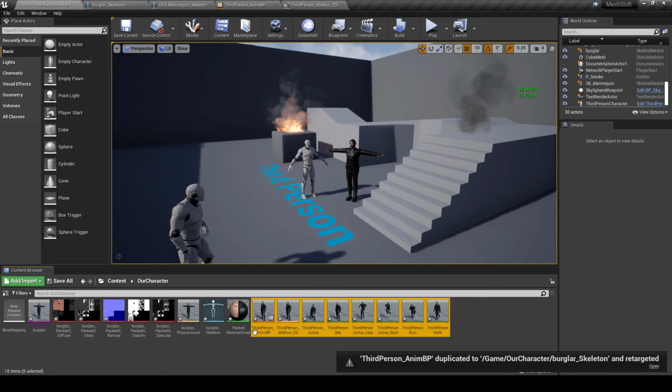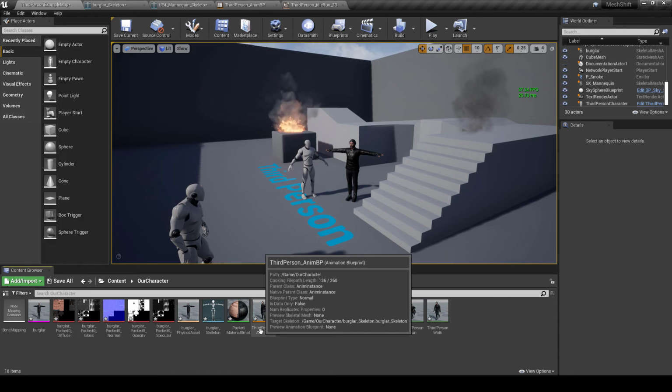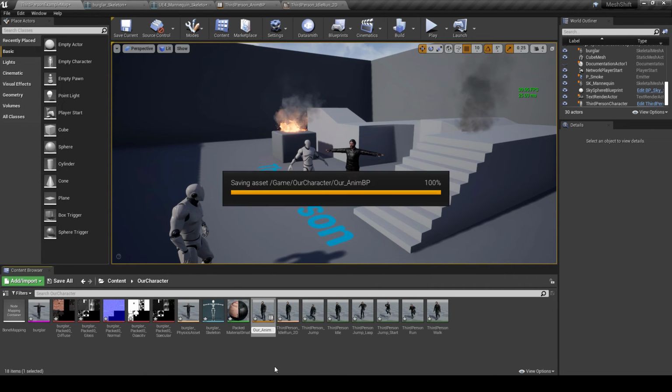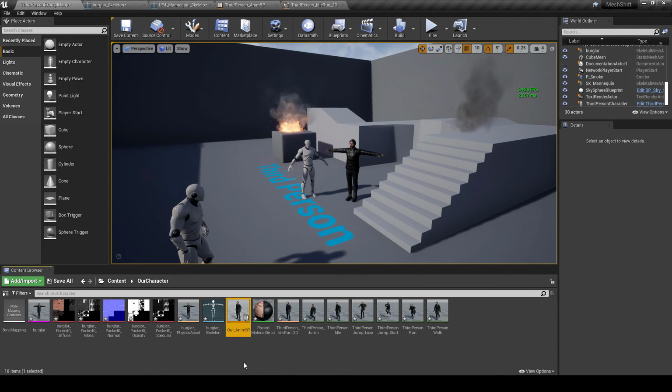There you have all the animations. For the sake of simplicity, let's rename this. This is our animation blueprint.